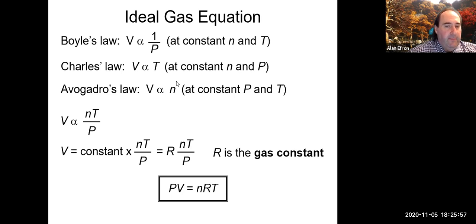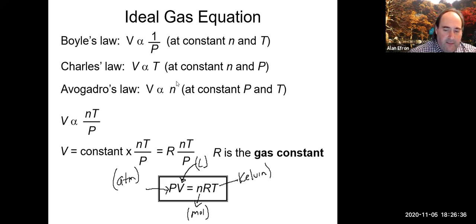The other thing that's really important in terms of the ideal gas law is that out of all the gas laws, it is the most restrictive in terms of units. So when you use the ideal gas law, everybody has to be in the correct units for it to work out correctly. P is pressure, and it has to be in units of atmospheres. V is volume, and the units that you need is liters. So the volume always has to be in liters. N should be moles, unless you did something weird. That should still be moles. And T needs to be in Kelvin, like pretty much all gas laws.